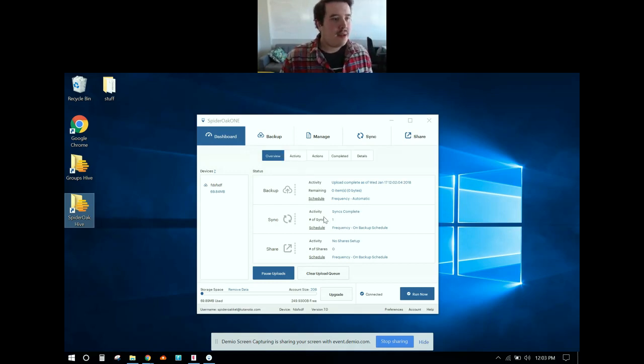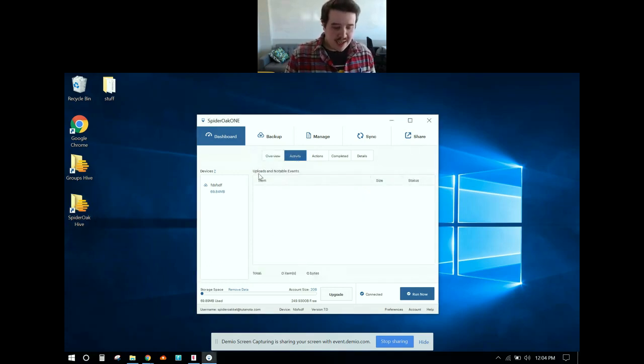But the great thing about the dashboard tab is you have your pause uploads and your clear upload queue button, but most importantly, you have your sub tabs. The overview is the only tab with these two. These are good to note in case your device is having an issue with a stalled upload. Maybe you selected some application data or system files to back up. This is where the clear upload queue button would come in handy. As I stated, these are only located under the overview tab.